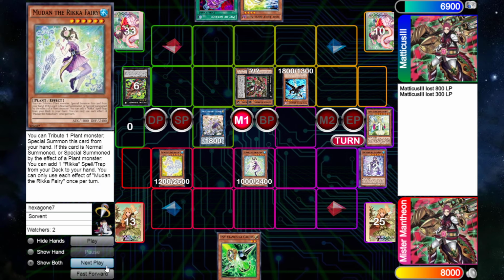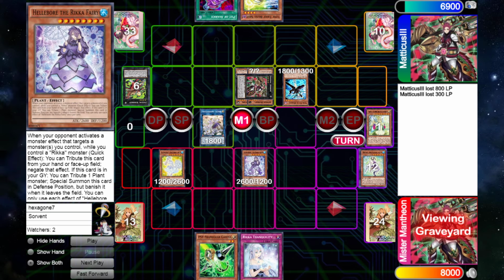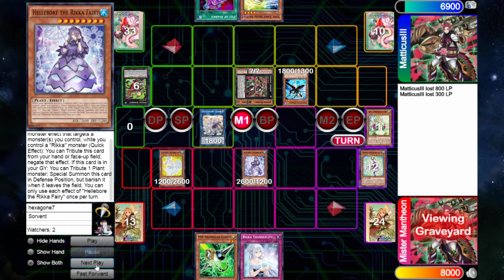Then he's going to get the Mudon, and Mudon's going to search for a copy of Rikka Tranquility. Then he's going to be using Hellbore to tribute a plant monster in the grave and special summon it in defense mode.